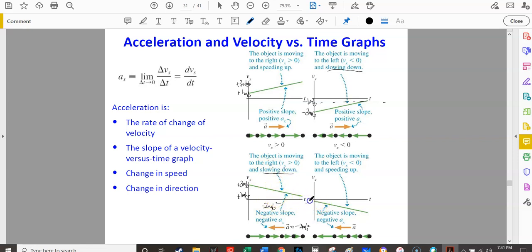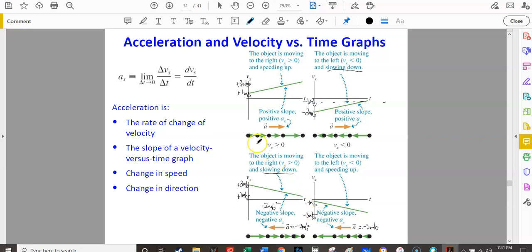Over here, you have a negative 1 meter per second, and it ends up going negative 3 meters per second. Well, all its velocity vectors are in the negative direction, and you're adding to that a negative 2 meters per second from the initial negative 1 meter per second, so it becomes negative 3 meters per second. Well, that is speeding up in the negative direction. Okay.